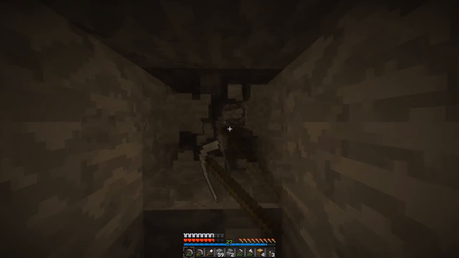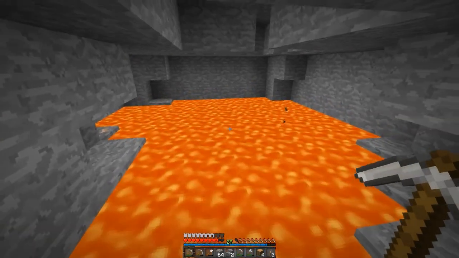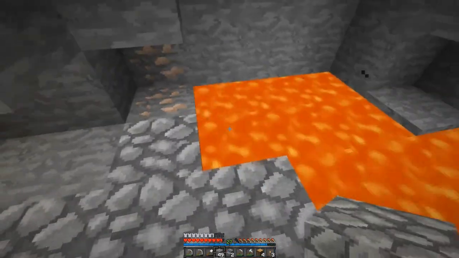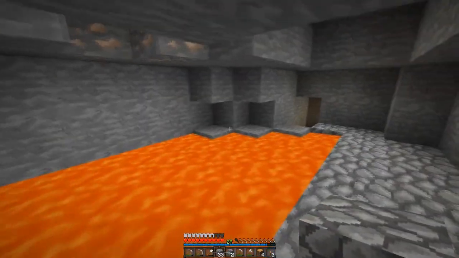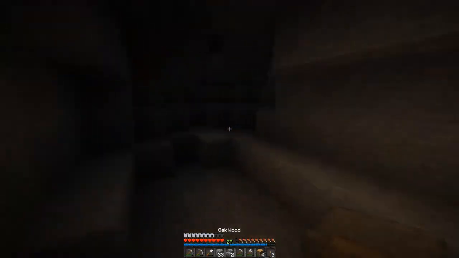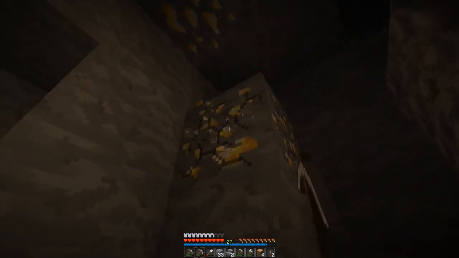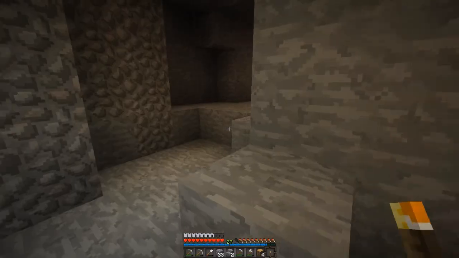I'm gonna just dig over. Why? I'm so dumb. Holy. There's stuff underneath here. There's nothing here. Nothing, my mates. Ooh. Gotta make sure no monsters are here. I think a creeper can kill me in one hit. I believe.